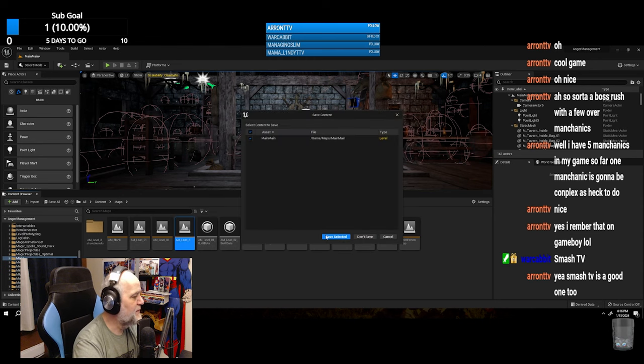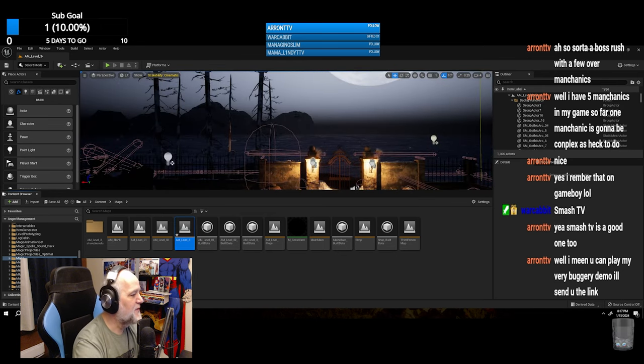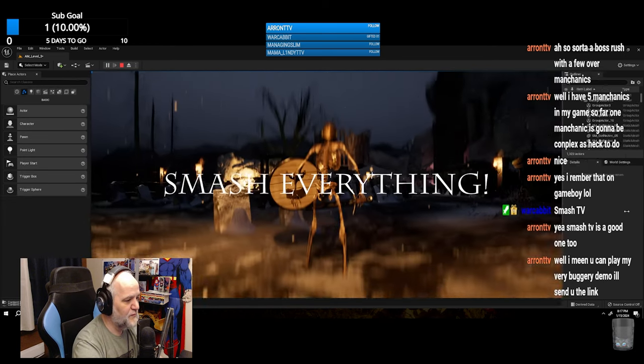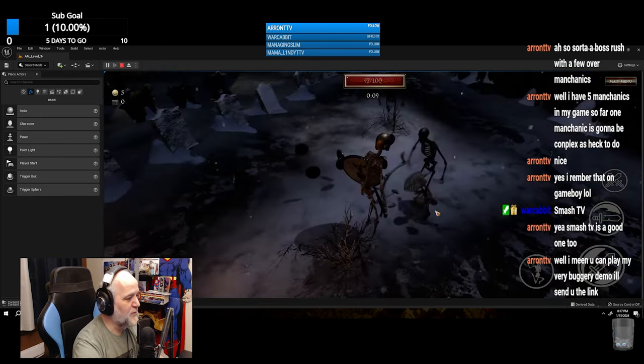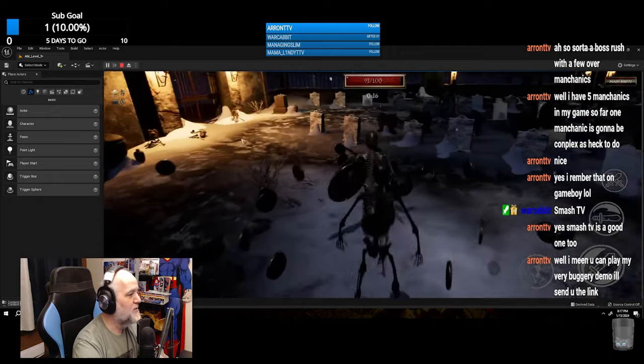So I'm going to go to the third map and play it so you guys can see it, give you sort of a taste of what it looks like. The skeletons are using the debris system, so they literally fall apart. It's really cool. So we'll play it here. So there's skeletons. They fall apart, the bones. And there's also zombies.